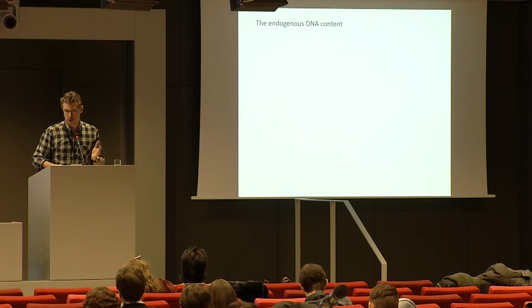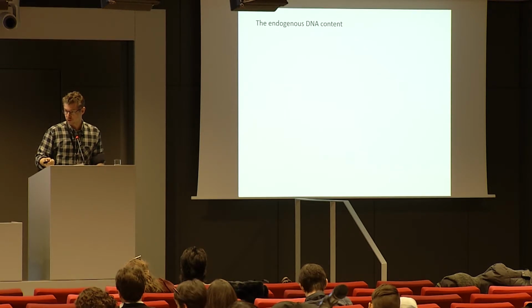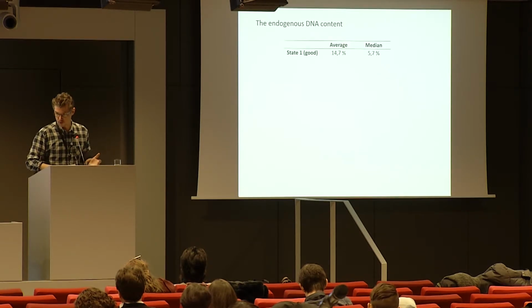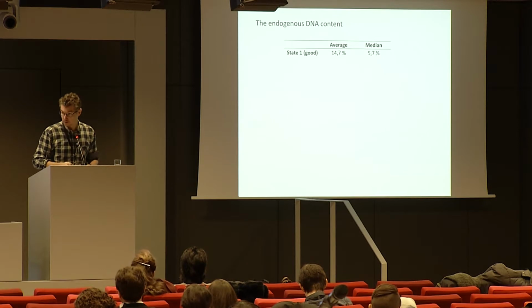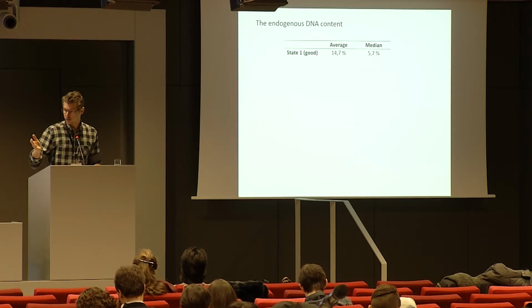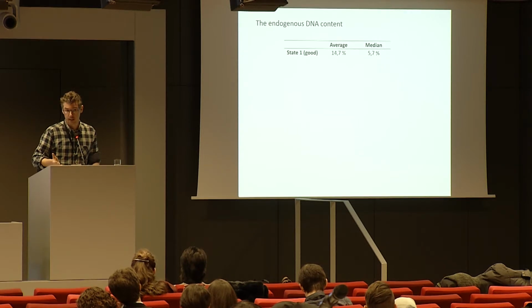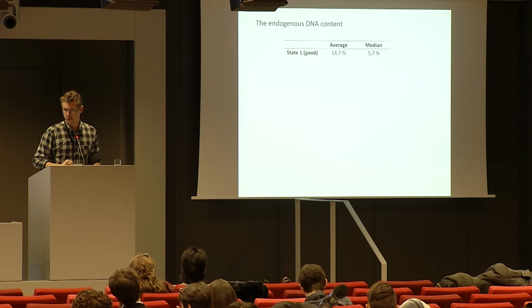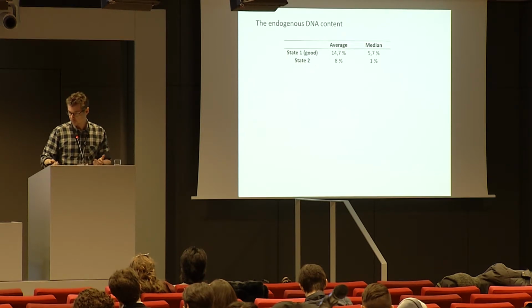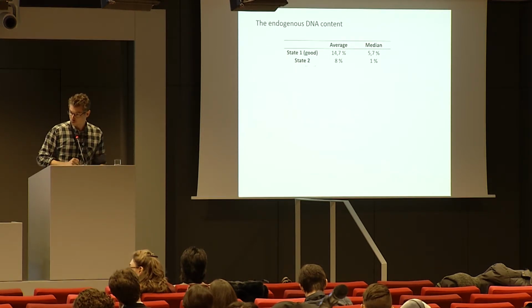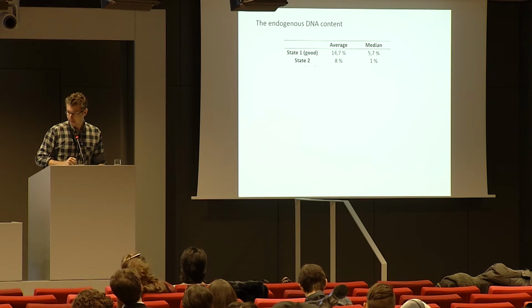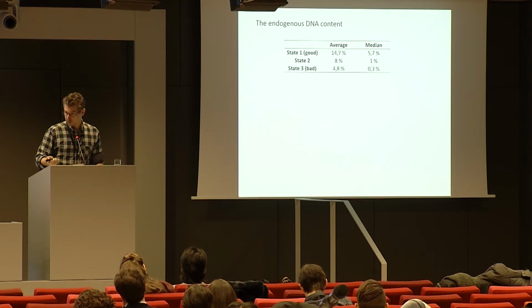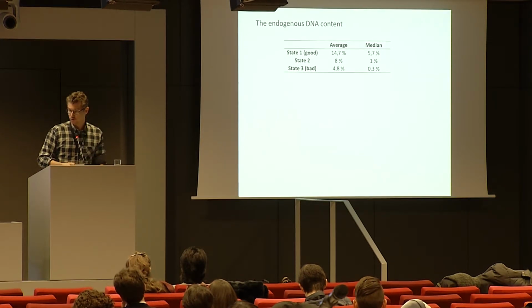When you look at the endogenous content of these samples and try to relate that to these preservation comments, you see quite a nice relationship here. The well-preserved samples, the good ones, actually turned out to have almost 15% human DNA in them. This is quite high in an ancient DNA context. We're very happy with samples that have this high amount of endogenous DNA. The intermediate ones are a bit lower, down to an average of 8% here. And when you go into the poor preservation samples, we are below 5%.